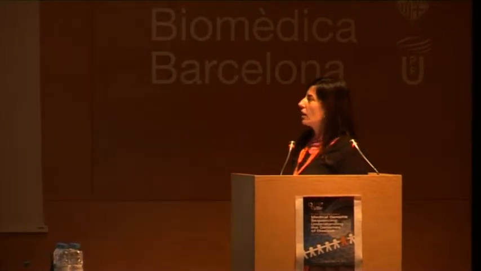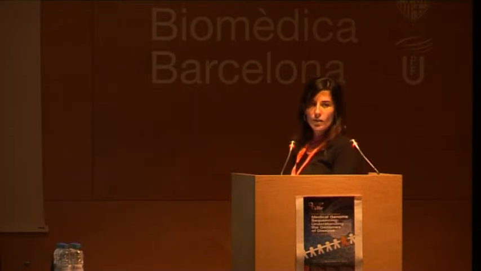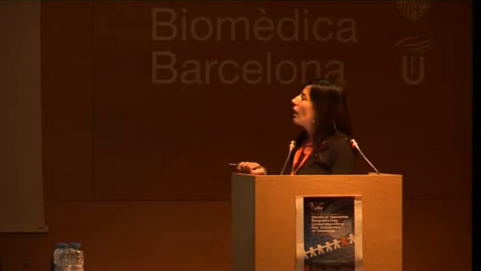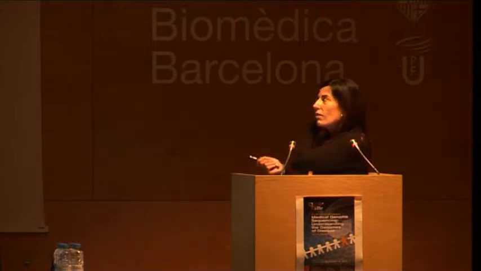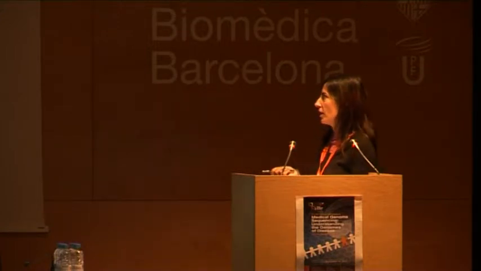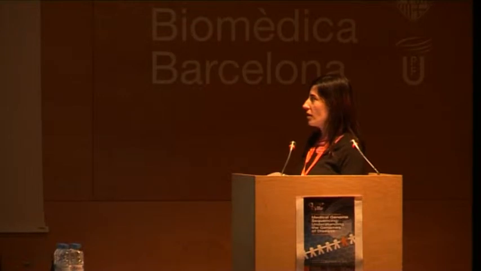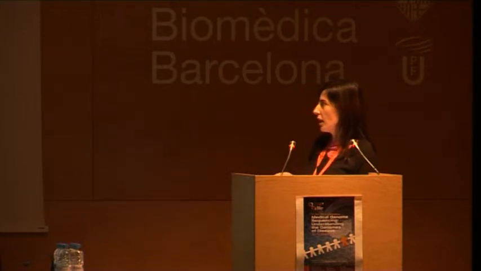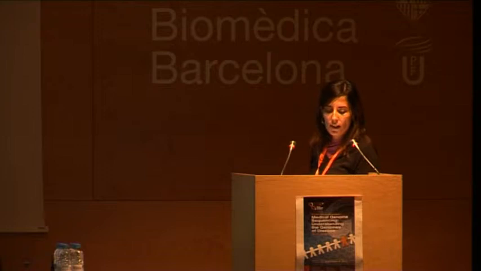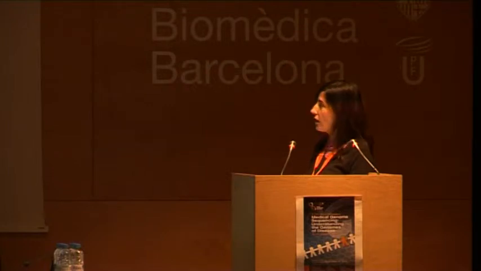Our preliminary results suggest that unmethylated ALUs constitute a defined compartment within ALUs with specific features. These are results that I have not presented, but we have performed this analysis, and we have seen that unmethylated ALUs have a higher degree of conservation than methylated ALUs. They also have a low sequence divergence and a high GC content and CpG observed versus expected index. They are located near CpG islands or transcription start sites, and they lie in active chromatin domains enriched in trimethylation of lysine 4 in histone 3 and acetylation of lysine 9 in histone 3.